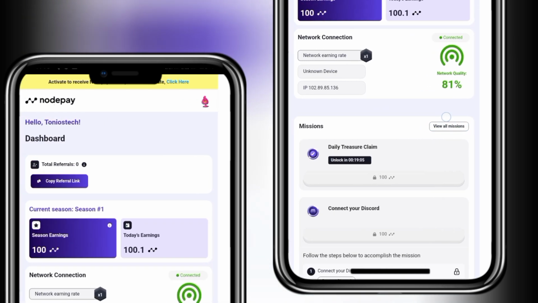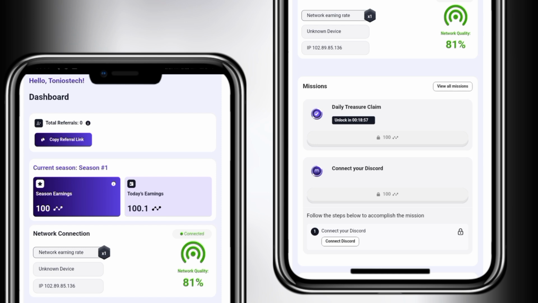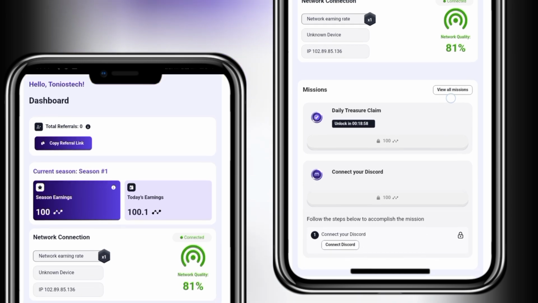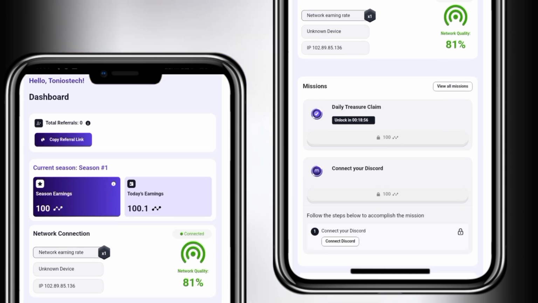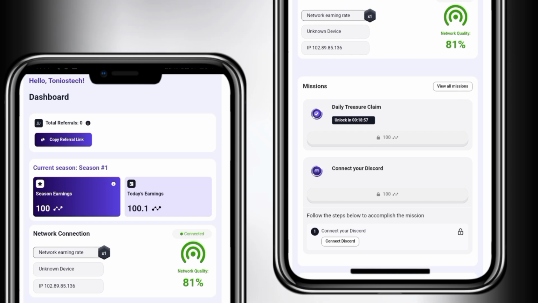Now, all you simply have to do is make sure you check into this app at least 2, 3, 4 times in a day, depending on how often you can come in, and make sure that place is always showing connected. Whenever it shows disconnected, you click to connect it. How this works is the more you browse, the more your internet or your data is turned on, and you do some other things, the more you earn. Another way to earn on it is by referral. So it is pretty easy, straightforward, and not stressful.